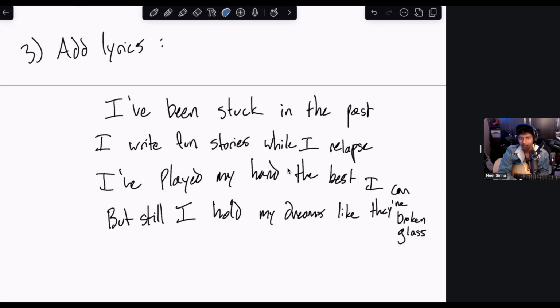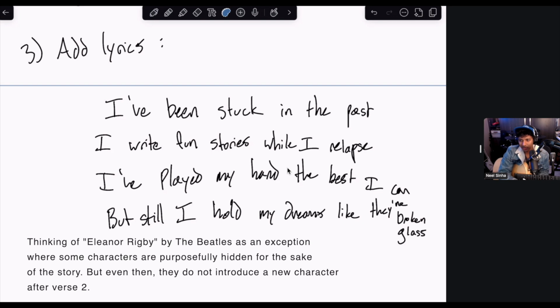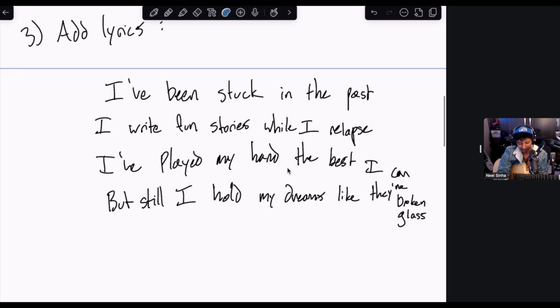I'm thinking about like the Father Mackenzie, that's the Beatles song. They add characters every verse, but each character is given its own verse, and the purpose of the song isn't to progress the narrative of one character, but to basically tell many stories and then have them combine. So it's kind of an interesting way of doing that. But those are some of the like exceptions. You usually want all of your characters established by the first verse, especially by the first chorus. You should be good on that.